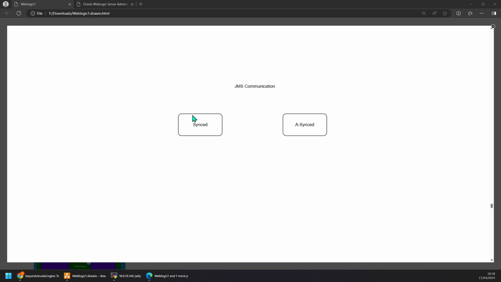What is asynchronous communication? Asynchronous communication is like a mail which you send out. So you send out an email and you don't expect an immediate response unless that person is available on their laptop or their phone, or they're used to responding very quickly. Unless that is the circumstance, you cannot expect any kind of immediate response from them.